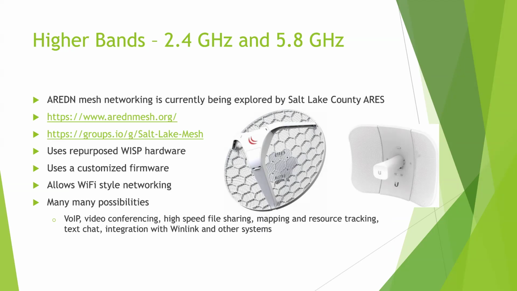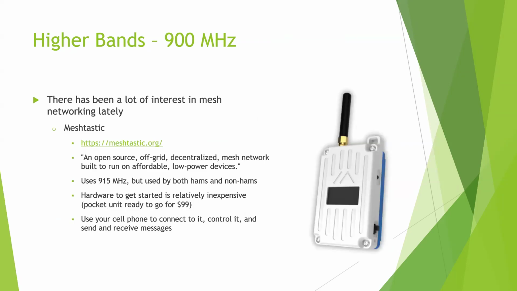Right. But it works two ways. If you see a bunch of nodes that are visible to your node, you can pick one and send a message to them, and it won't show up on anyone else's screen. If you just send a message without specifying a recipient, it goes out to everybody who's within range of you. So there's a couple different ways to use it, but yeah, if you put it in ham radio mode, which allows a little more power and allows you to talk to other hams legally, then you cannot encrypt it. Well, I wasn't talking about encryption, just wondering if you could set up a separate network for, say, a certain area, certain individuals.